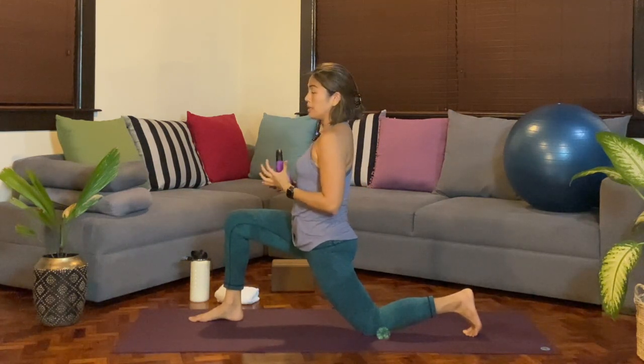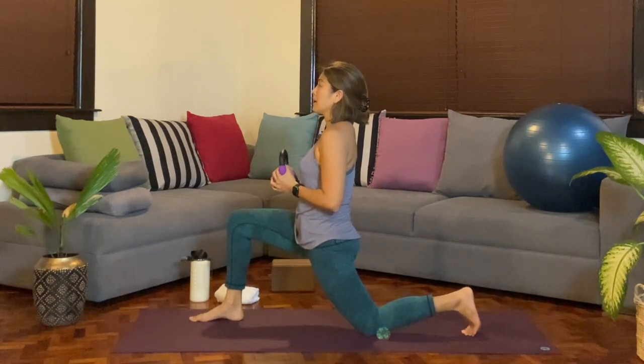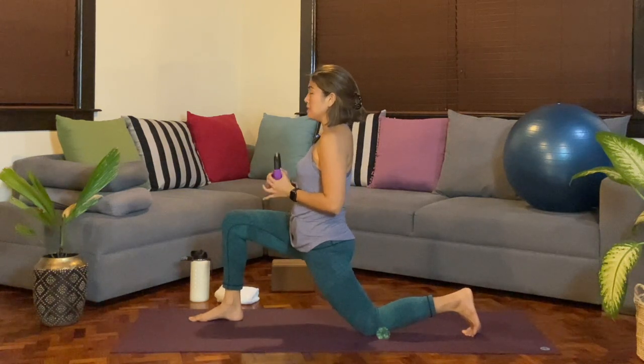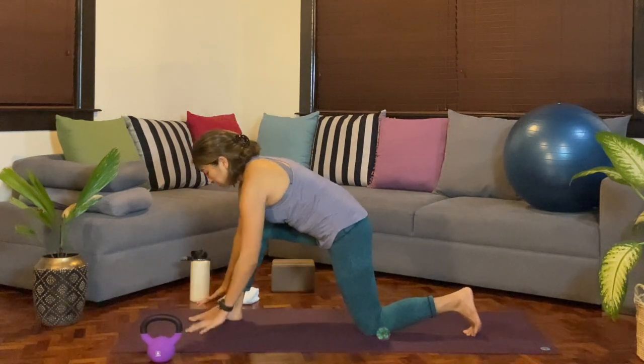Know that your upper body has to brace in conjunction with the core as you hold your kettlebell. Breathe here. See how that feels. Now that there's more load, one more breath in. And then as you exhale, we'll lower down. Kettlebell off to the side.